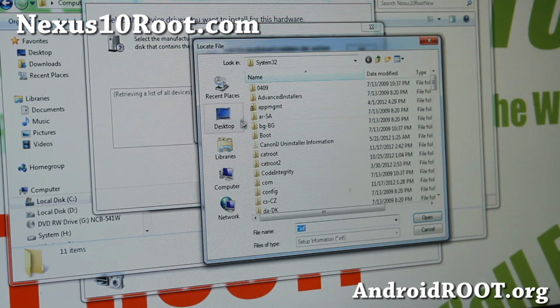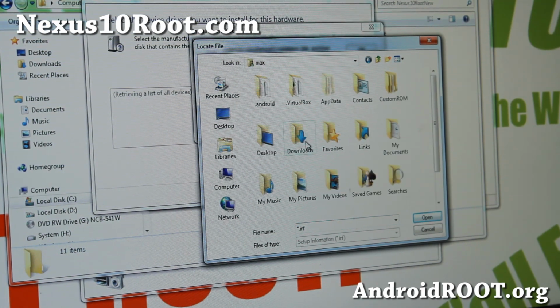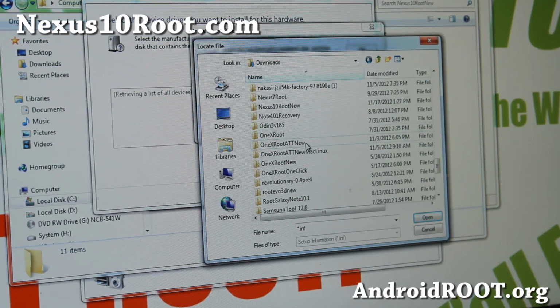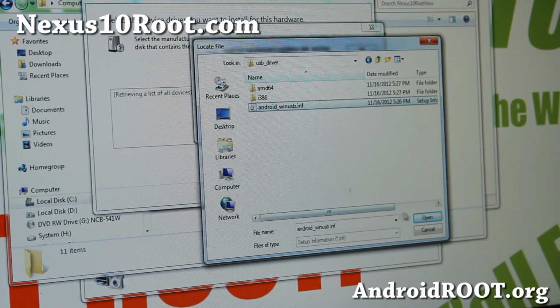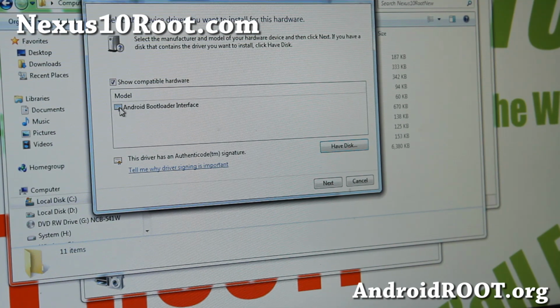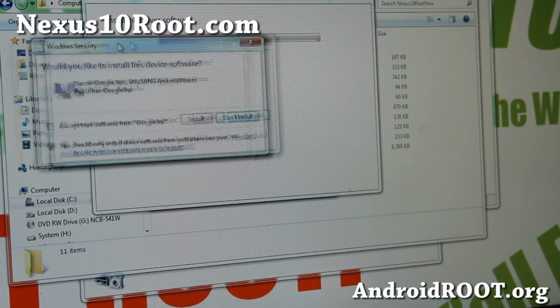So I'm going to browse to my download directory, which is under my username. This is for Windows only. You don't need drivers for Linux or Mac, but I'll have another guide for those. Then go to the Nexus 10 root new directory, and then go into the USB driver folder, which has the drivers you need. Go ahead and click on android_winusb.inf, hit OK, and then hit OK, and you'll see Android bootloader interface, and that's the driver. This will install the driver.